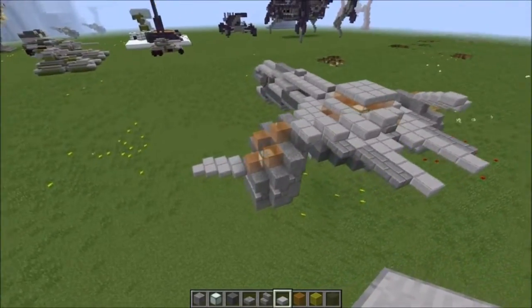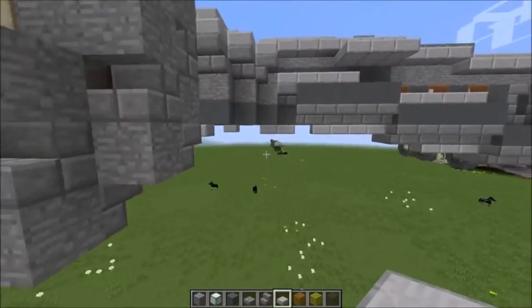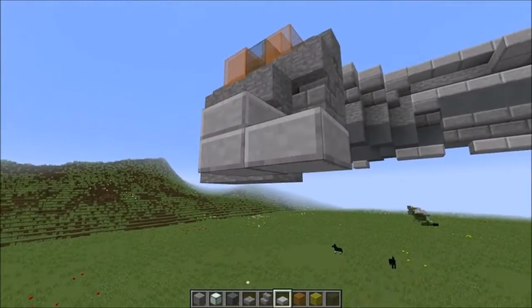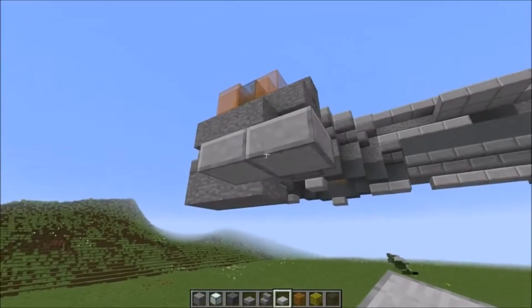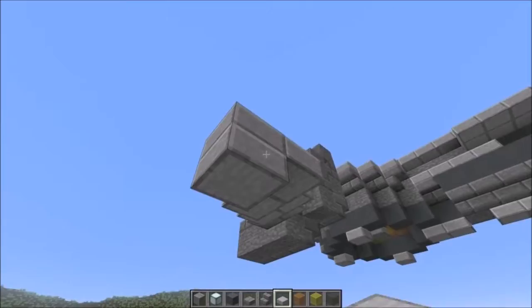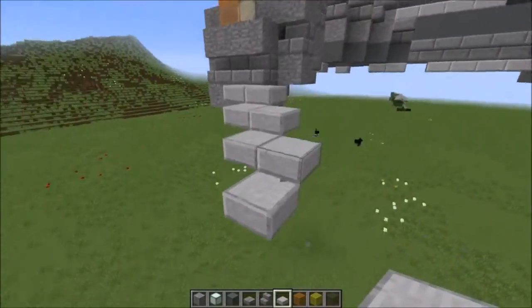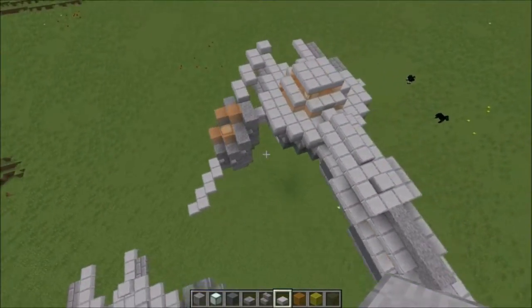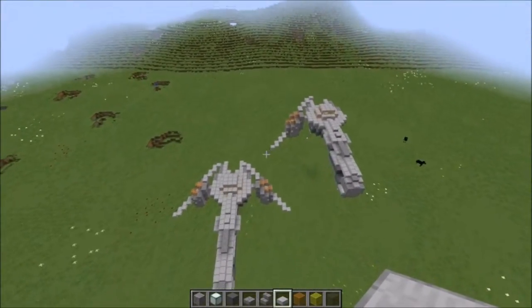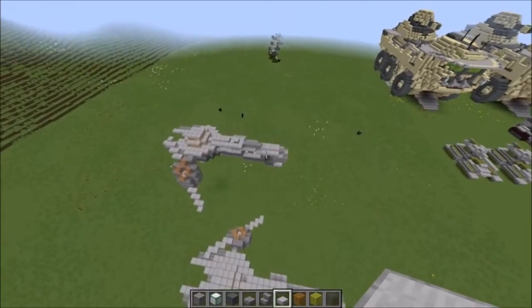Okay, and then whereabouts is it? On here, okay. Then here, you're going to do the exact same, but in the opposite direction. And in the opposite angle. So it's like that. Like that. So that's the left kind of wing thing. You know? So I've got two Promethean Phaetons nearly.